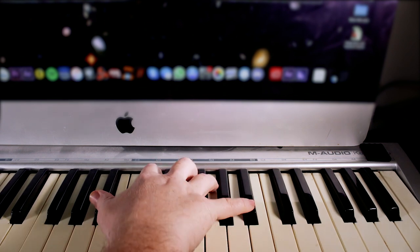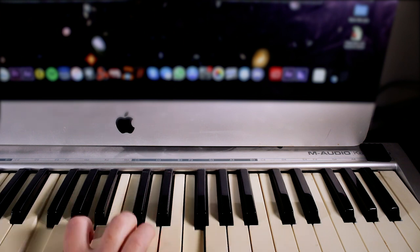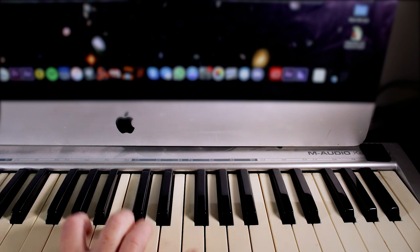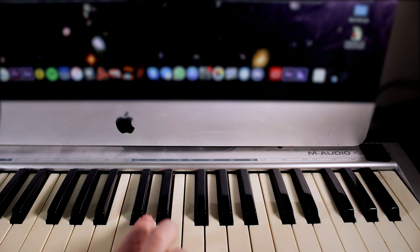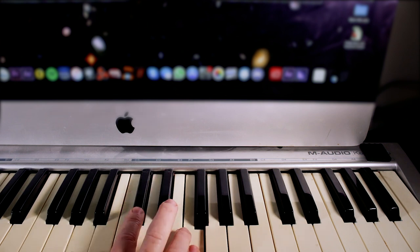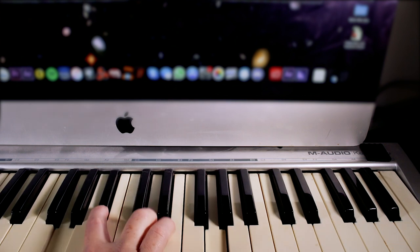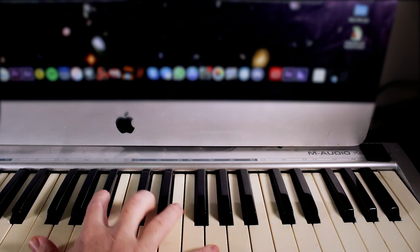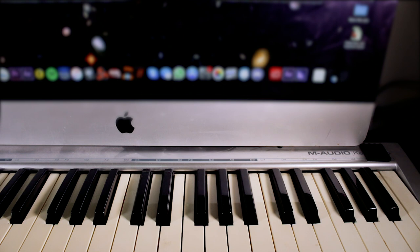B flat. So B flat, D, F, D. Then I'm playing G minor. F, G minor, and then an F with a raised fifth, F sharp five. So F with a sharpened fifth. So A, C sharp, and F. And then again, repeat. Then we're just going into the G minor to take us into the chorus.